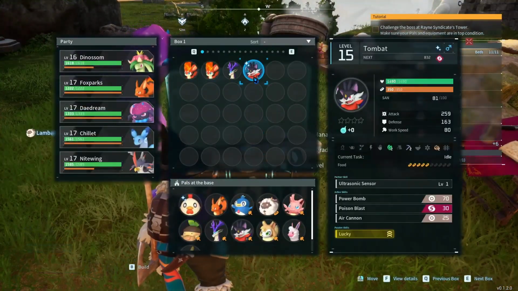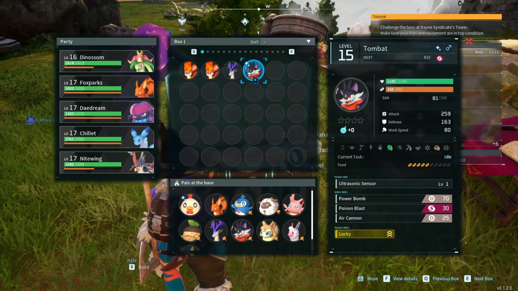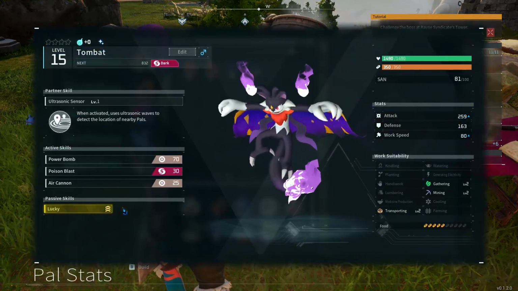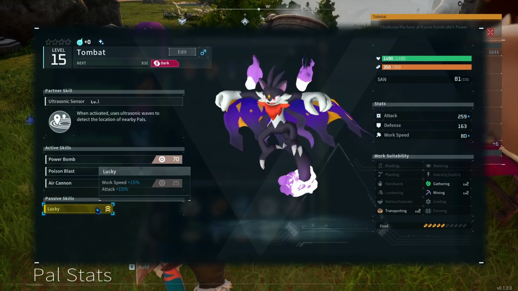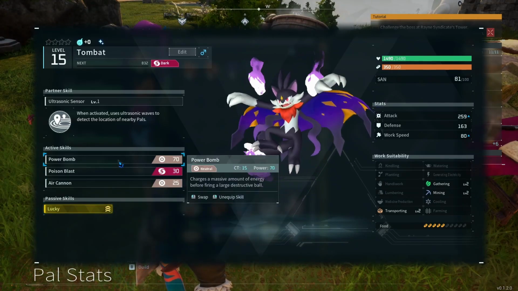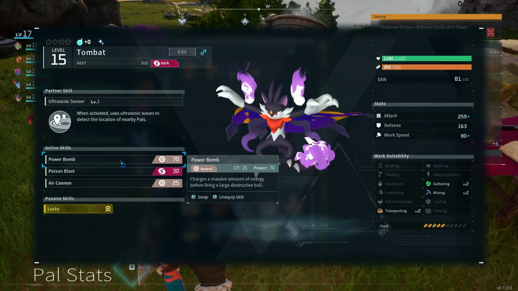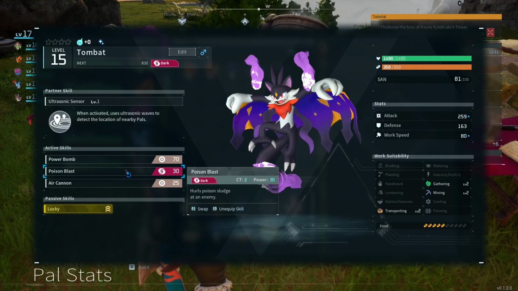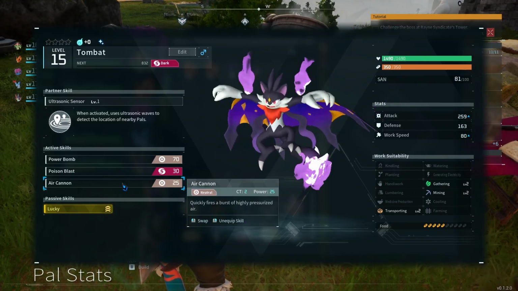Alright, we also got ourselves this shiny Tombat, which might actually be a decent contender to put on the team for the fight, considering it is boosted in strength. Yeah, lucky with the work speed, plus 15% attack, plus 15%. Its moves. Power bomb is decent. Power bomb is very decent. It is a neutral move. I don't know if there's stab in this or not. I have no idea how I would figure that out.